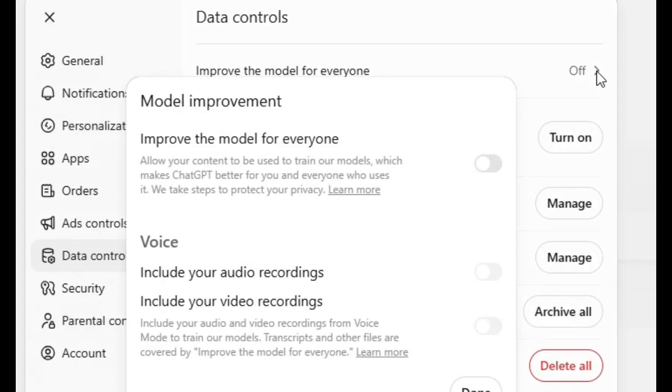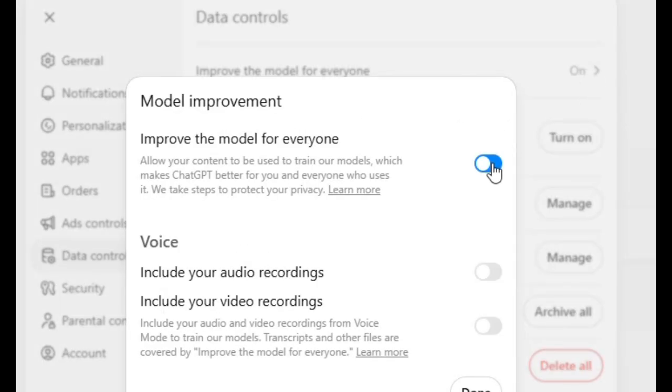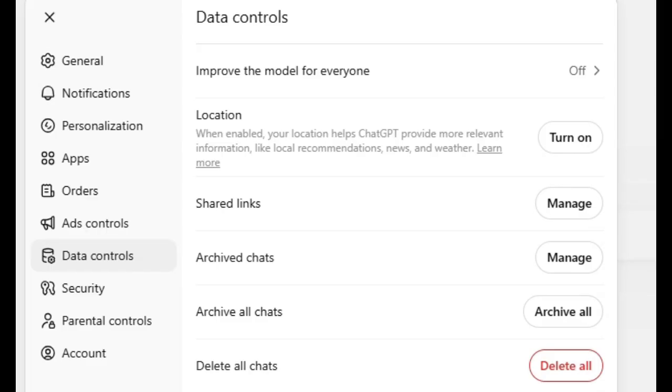If you're using a personal ChatGPT workspace, look for "Improve the model for everyone." OpenAI says that if you turn this off, your conversations will not be used to train ChatGPT. That setting applies across your account, not just one device. For professors, that matters.